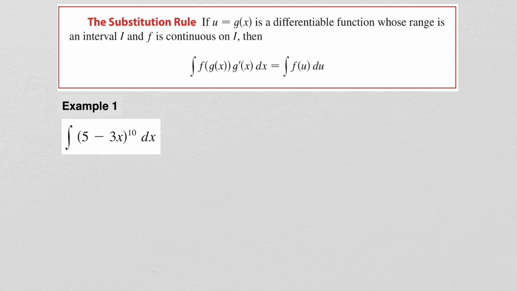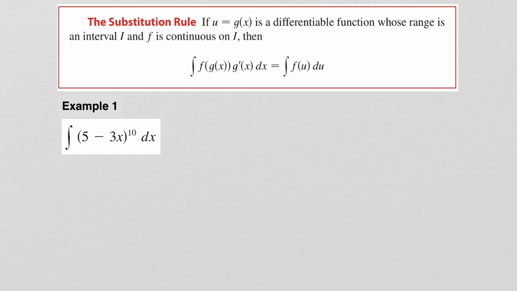The substitution rule states that if u equals g of x is a differentiable function whose range is on an interval I and f is continuous on I, then the integral of f of g of x times g prime of x can be written as f of u times du.